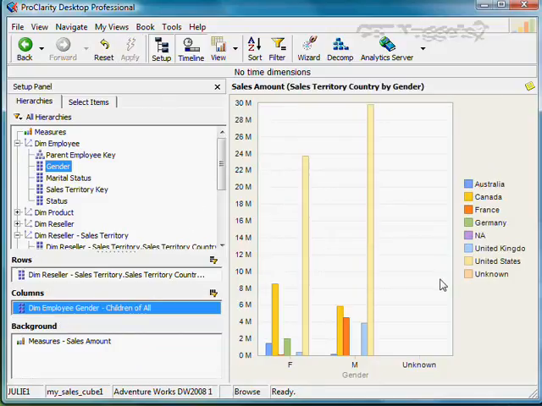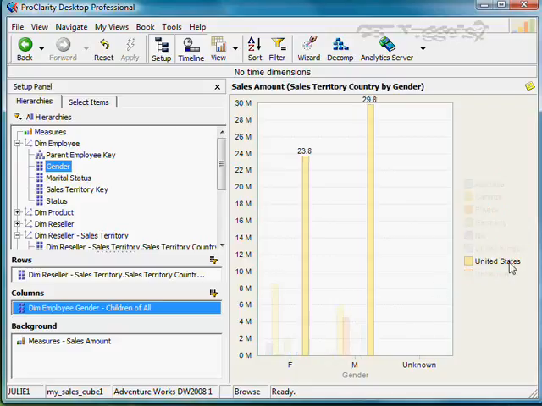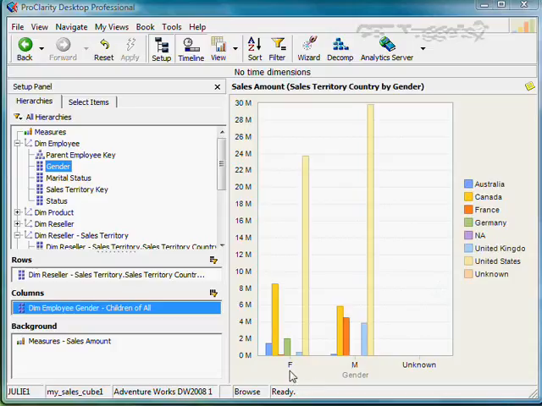Okay, so here we have a nice graphical representation of what's going on. So you'll see here that we have really high sales for the United States. And what's really cool about this is that you can hover over any of these different countries and it will focus on that within the chart. This is helpful if you have, let's say, two different shades of blue that are very close to each other. It's easier to distinguish them from one another. Also notice down here we have F for female and M for male. So it looks like the highest sales were for those that were men in the United States.